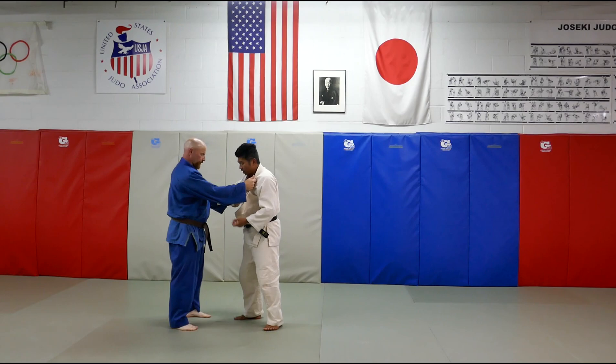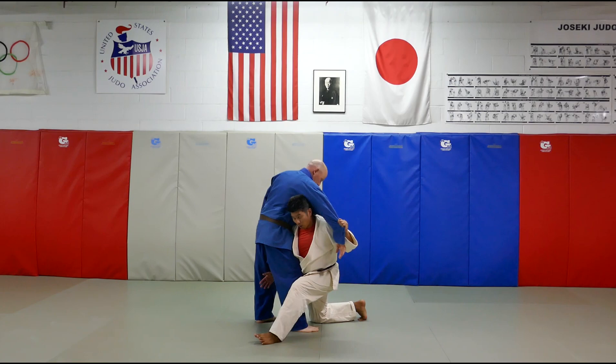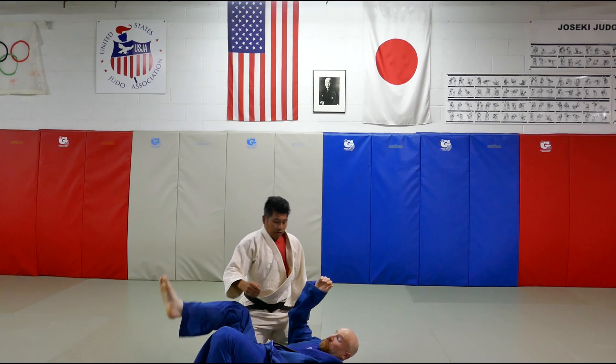So, the idea of teaching the method of doing the leg wrap is to get the idea of how the throw should work. Uke comes in for a drop here. I'm blocking his leg. I'm looking up, making sure that there's no gap here. Because with this gap, he's going to escape. Getting tight. Grab the leg, and he makes it for a throw.